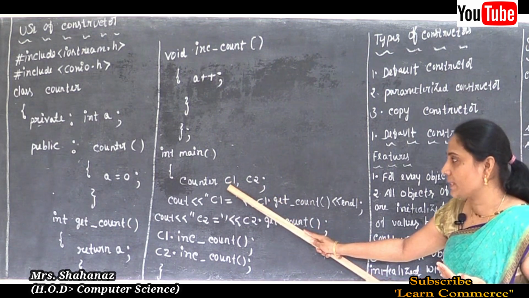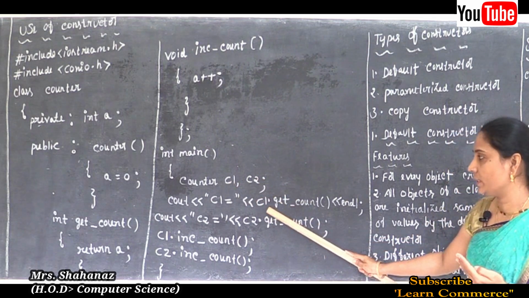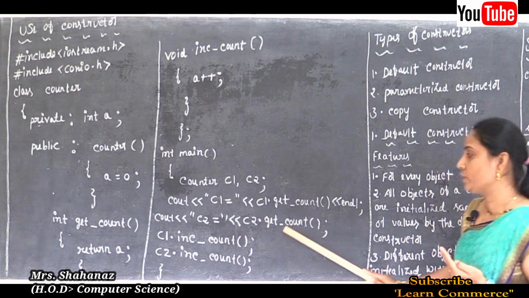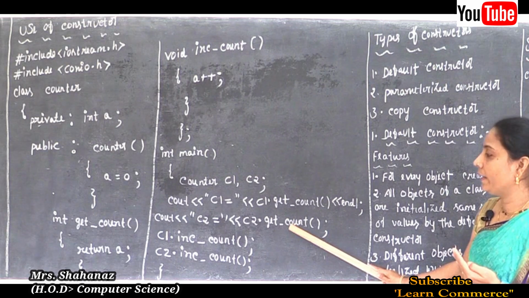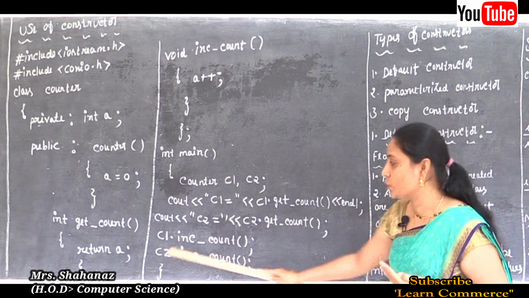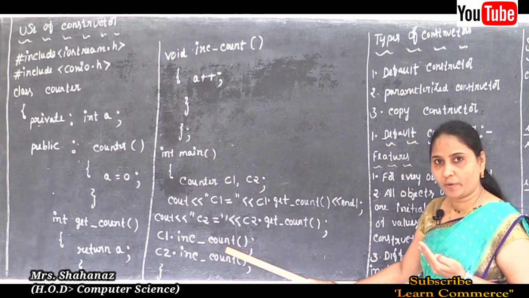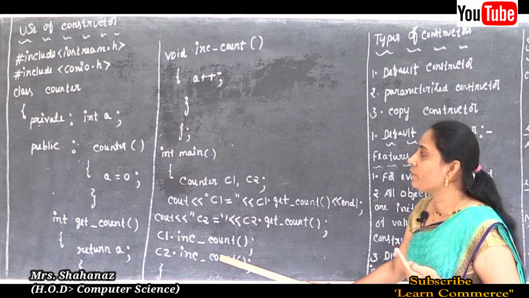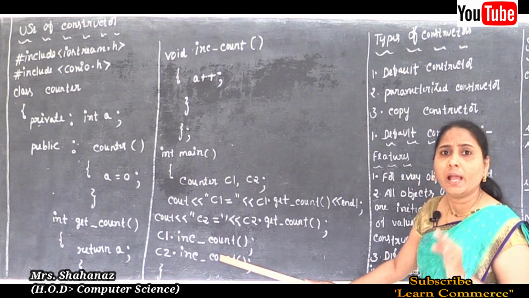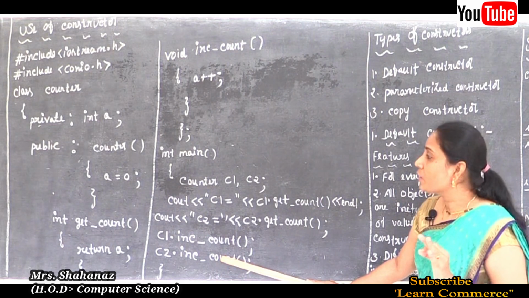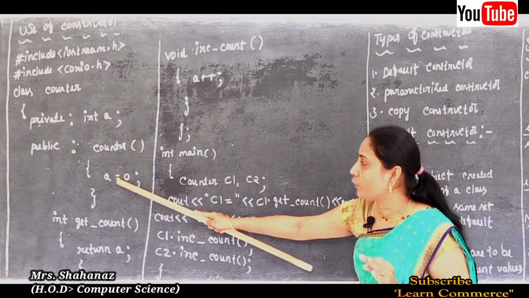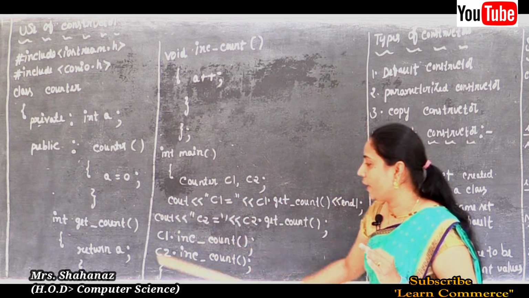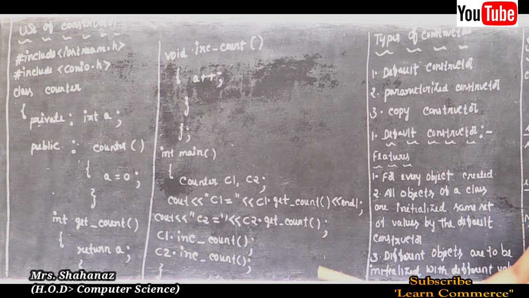So the objects C1 and C2. By using C1 I am going to access the member function, and C2 also accesses the member function, and also by using C1 and C2 we access the other member function, which is inc_count here. Okay, well, it is a simple example of the constructor. Clear this point here? I just want to tell how to initialize. Why do we use the constructor function to initialize the value? And finally we close the bracket here.